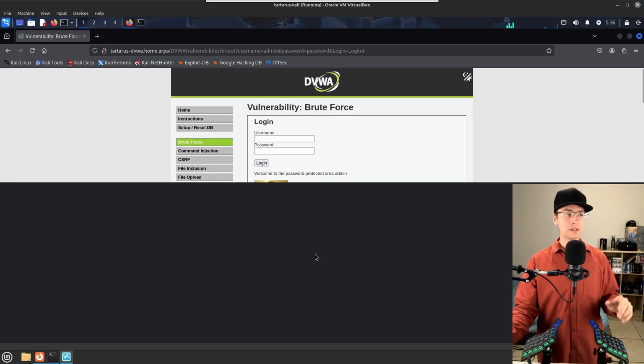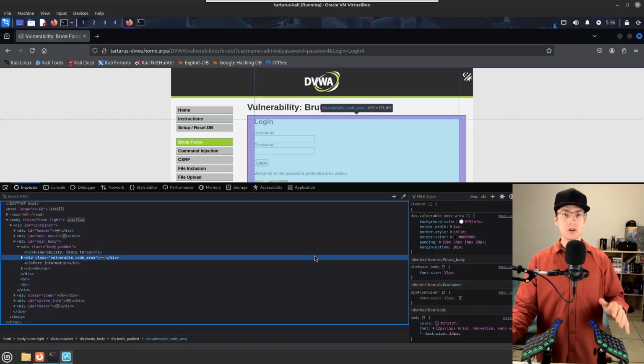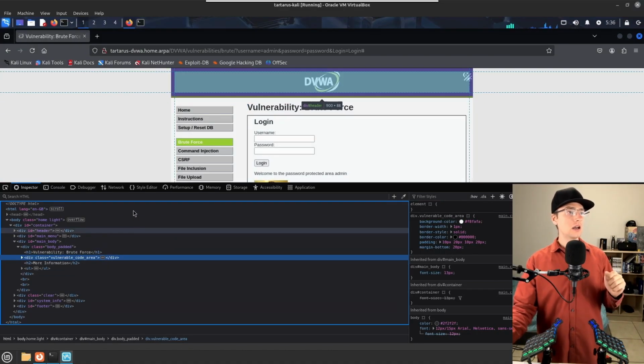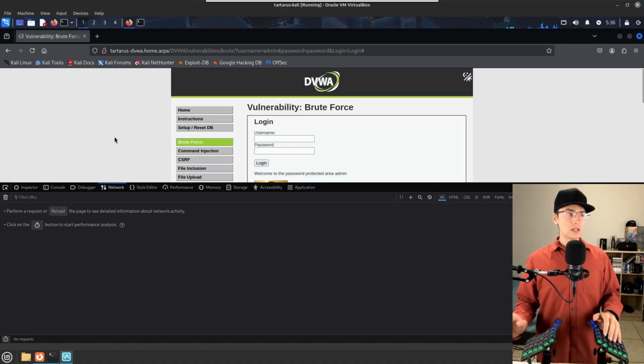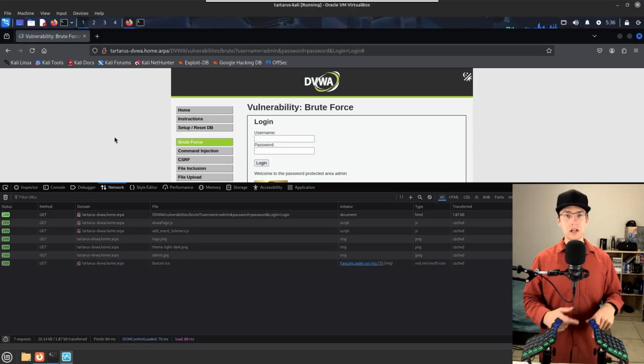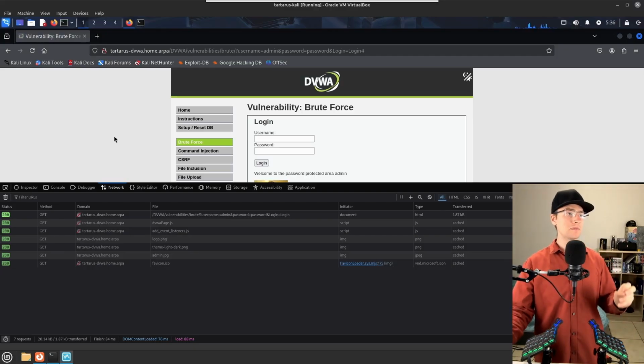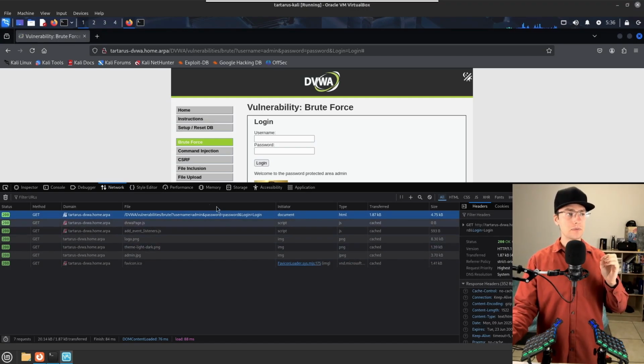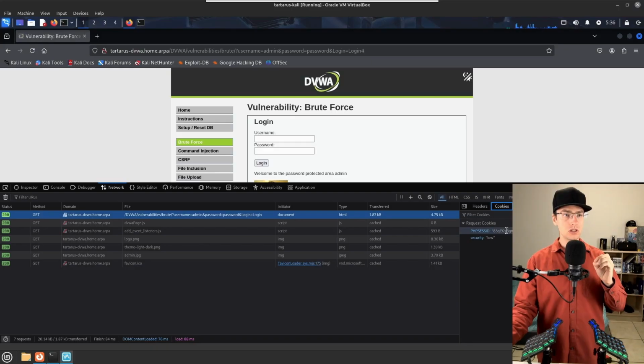We'll do an inspect element. It's very similar in Chrome if you've got a Chromium-based browser, where the default Firefox also works just fine for this within Kali Linux. Then we're going to go to the network tab and hit Control-R to reload the page. You could do a Control-Shift-R or Control-Shift-F5 if you want to refresh everything within the browser cache, but we don't need to worry about that at the moment. All we are looking for are the specific request cookies. So you can see here, this is one way you can see, oh, that's my PHP session ID.